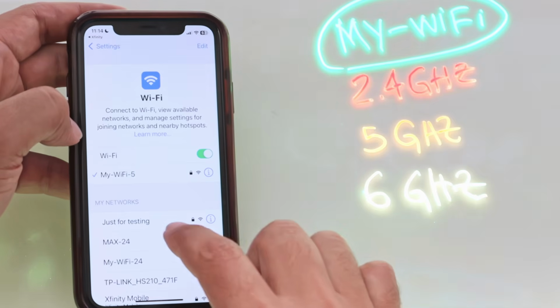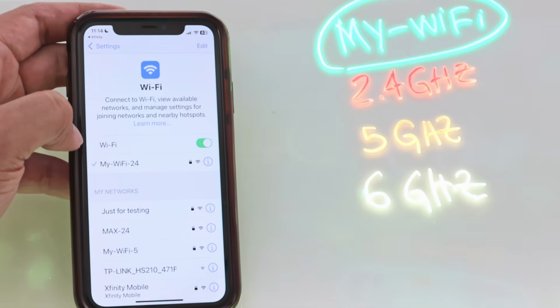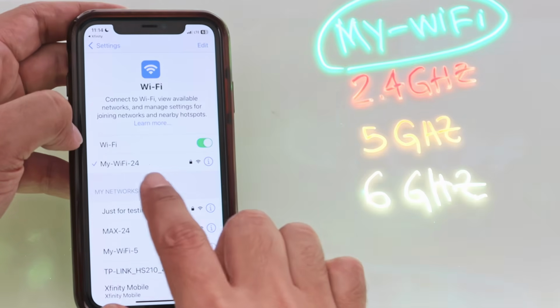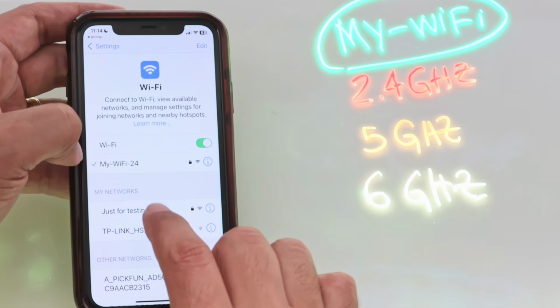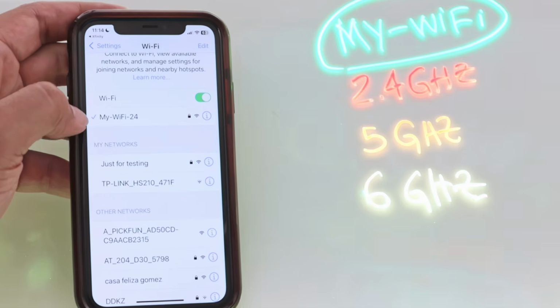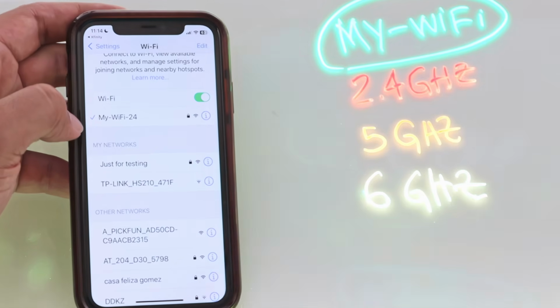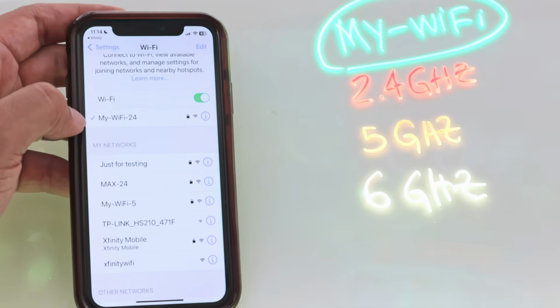And now if I want to connect to my different signal, my Wi-Fi 24, I do the same. The first time that I connect to the signal it is asking for the password. The password is the same, and then it's just connected directly because I was testing before. I was connected to this signal before. Okay, so I have this memorized here on my cell phone. So it works pretty fine.